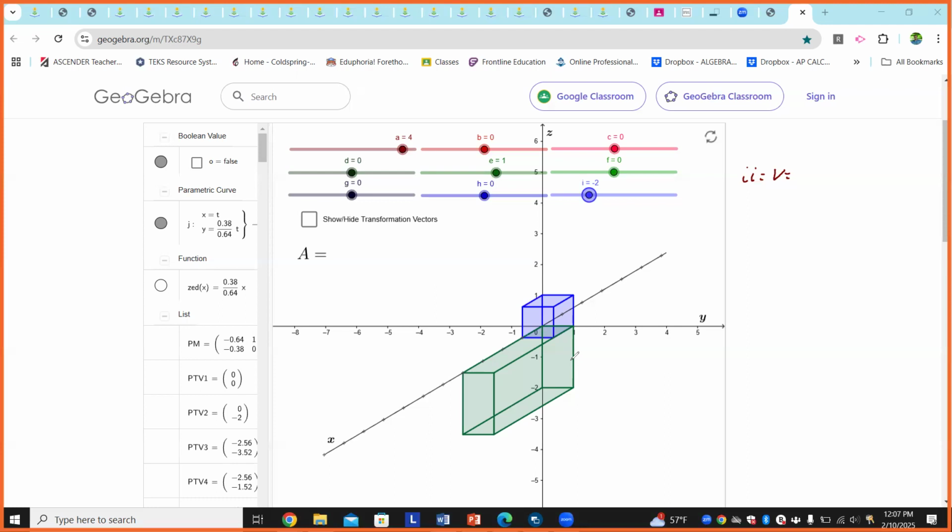well, we don't count distance with negative numbers. So instead of a negative 2 would be what? Positive 2. So if we were just ignoring this matrix altogether, we would say, well, this is a 4 by 1 by 2, and we would multiply those out. So if you're trying to identify this pattern, you have to use the absolute values of these since we don't have negative distance. So this would be 4 times 1 times the absolute value of negative 2, which gives you that depth of 2.